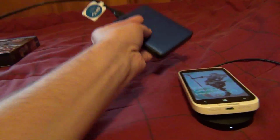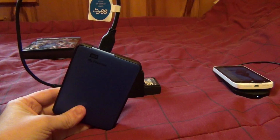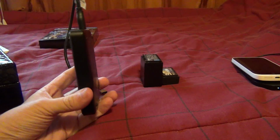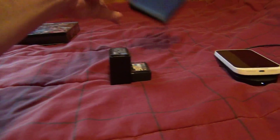Next I have, and this is going to be part of what I'm going to show you guys, a 1 terabyte pocket hard drive, USB 3. It is empty. It'll be for all the videos that I'll dump off my video camera onto for video editing.